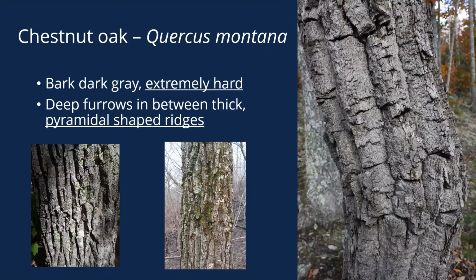Some people call it a rock oak or rock chestnut oak. Really, really hard, thick bark, and then the ridges kind of occur in these heavy pyramidal shapes, right? So they're wider at the bottom, and they kind of come up in a regular pyramid shape and narrow as it comes up on the ridges, but it really stands out. It looks to me a lot like what you think of like a cottonwood bark looks like. A big cottonwood has that kind of pyramidal shape to it as well. Very similar to that, but really, really hard bark. It's very, very fire tolerant, probably the most fire tolerant of all of our species, and very drought tolerant as well.